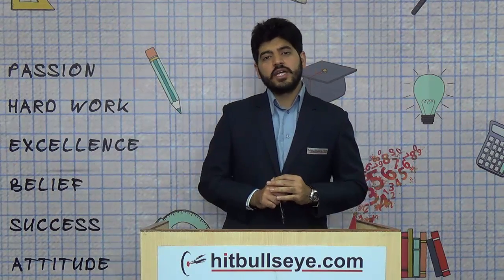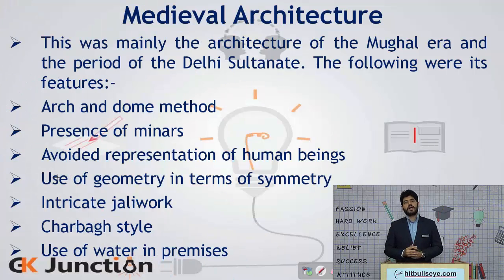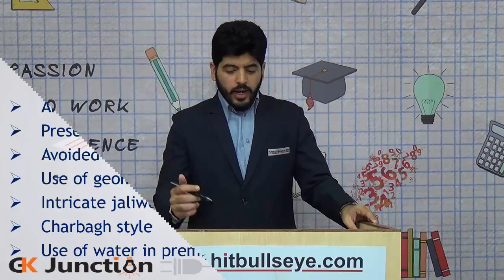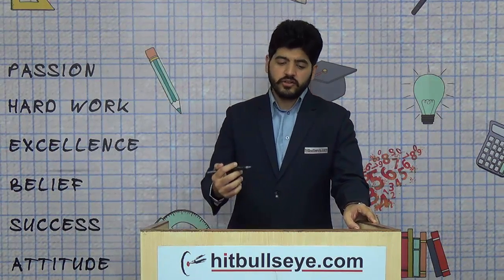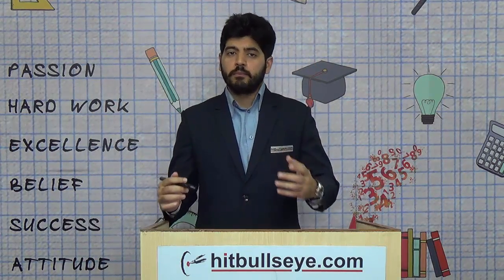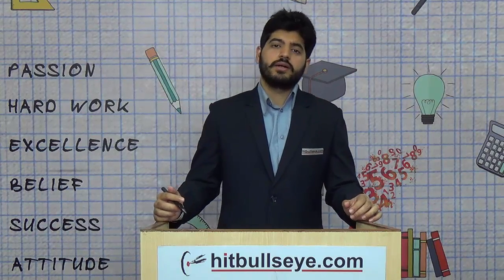After that is the medieval architecture. In the medieval architecture, we discussed mainly about the architecture of the Mughal times and also the periods of Delhi Sultanate. And firstly, we'll be discussing the basic features, and after that, the contribution of each and every major emperor to the architecture in the country.